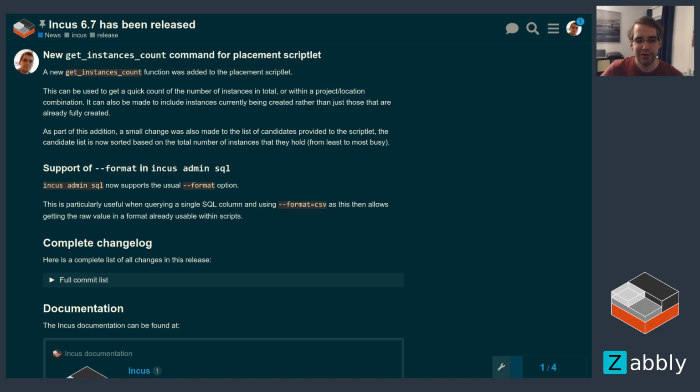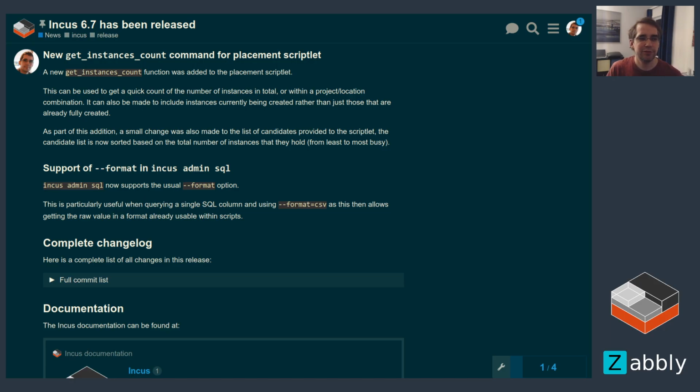You can filter that based on the location, so a specific server, or a project, or both of those. Additionally, there's a flag to set whether you want to also include in the count instances that are not fully created yet. So looking at instances that are currently in pending state, effectively, so that are currently being created.